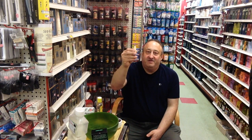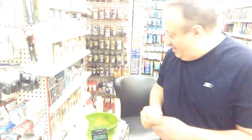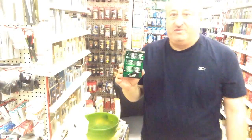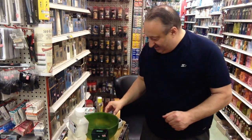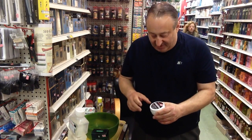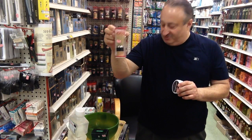They were kind enough to give me this razor. I don't see a name on it. It's a no-name razor, a very nice one, looks like a faux ivory handle. So I'm going to be using this razor today. For a pre-shave, I'm going to be using the Irish Moose pre-shave. And all these things, by the way, I've never used before. For the Razor Rock, I decided to use the Orange Blossom and Jasmine Artisan Shaving Soap. And they gave me a nice Omega brush to use. I'll use that today.